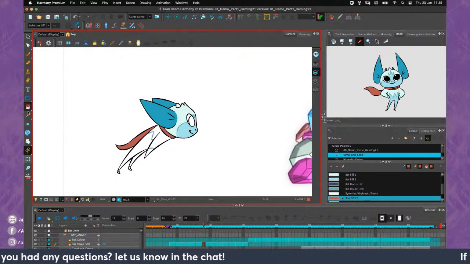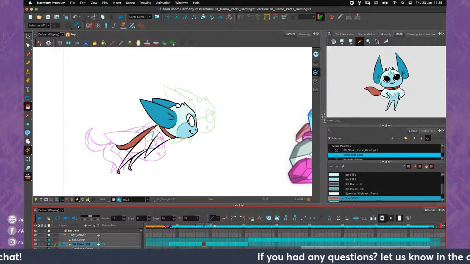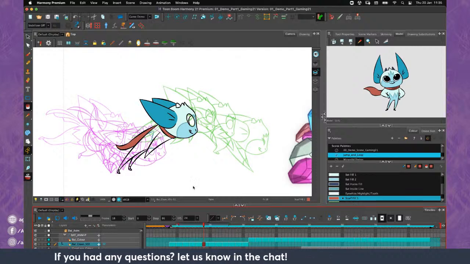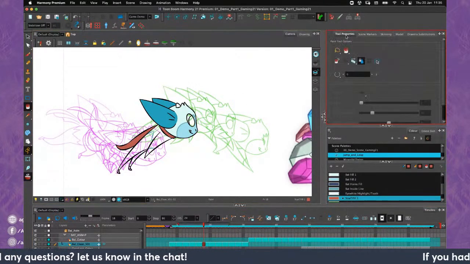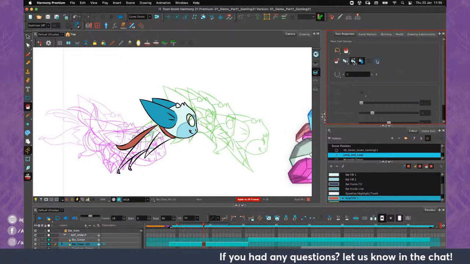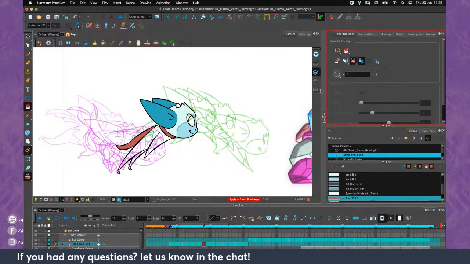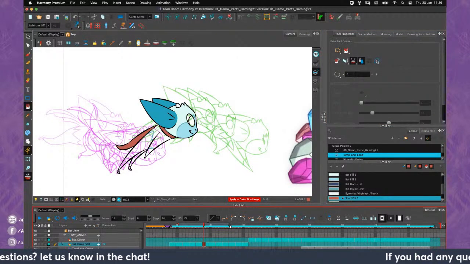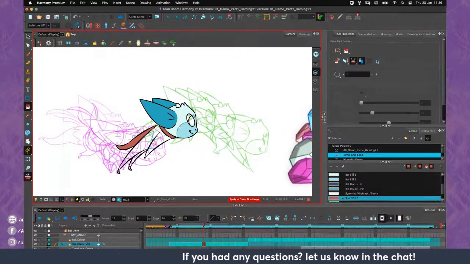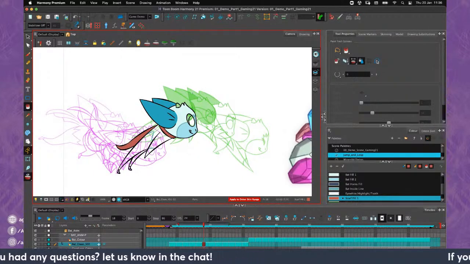So I'm going to use my paint bucket tool and my onion skin, so I can see the drawings in my animation. And if I go to my tool properties for my paint bucket, I can then choose the option to either apply this action to all frames or apply to the onion skin range. So the onion skin range being this little section over here in my timeline.